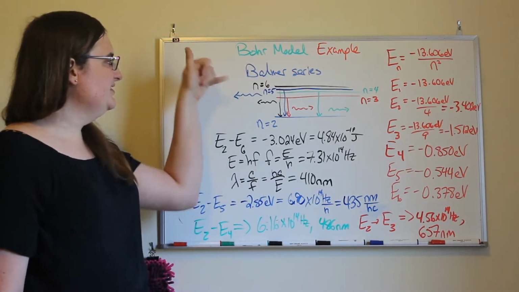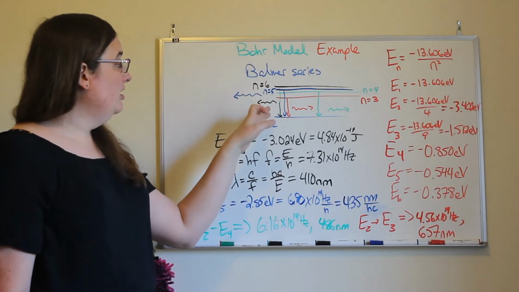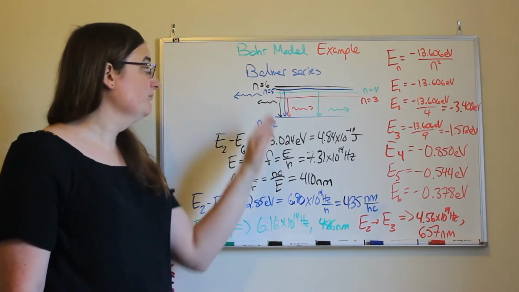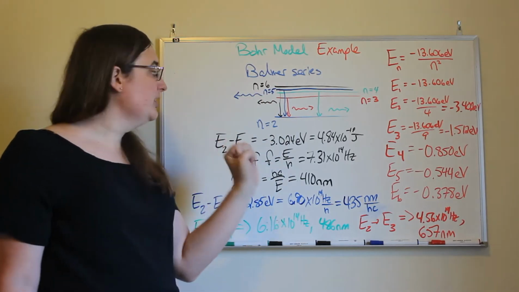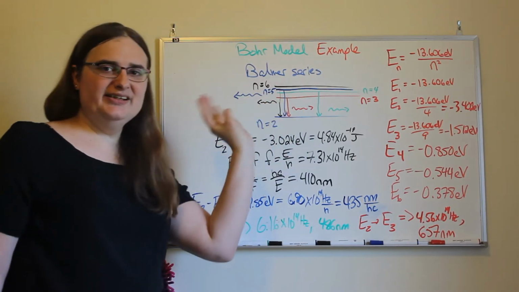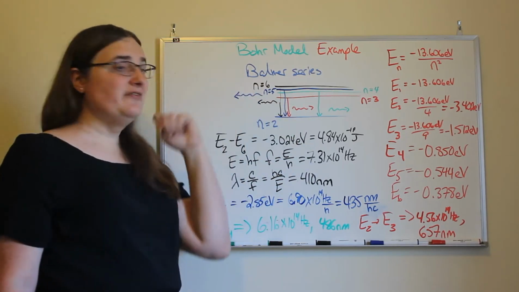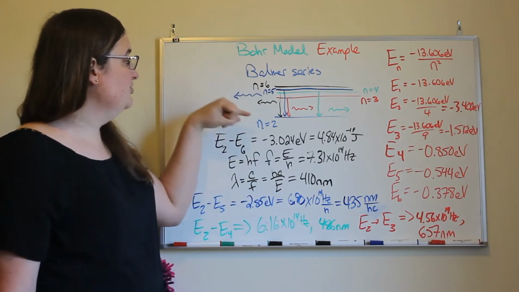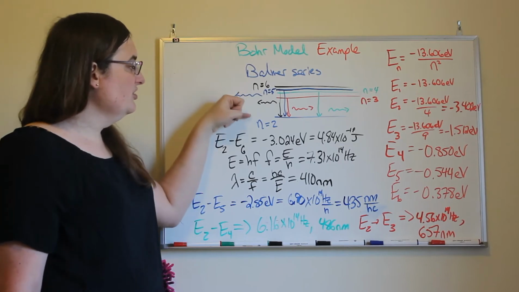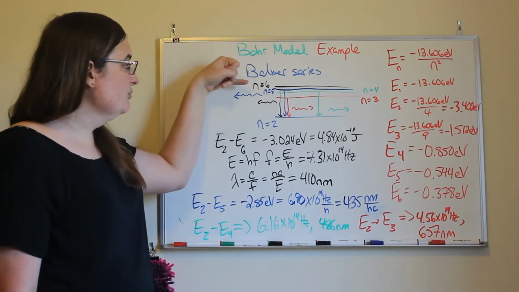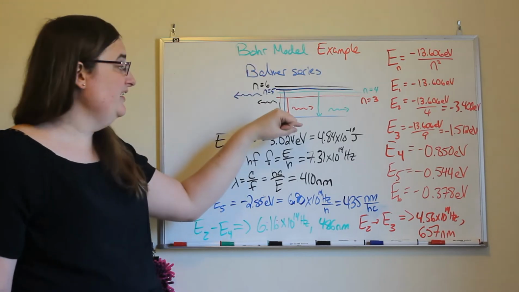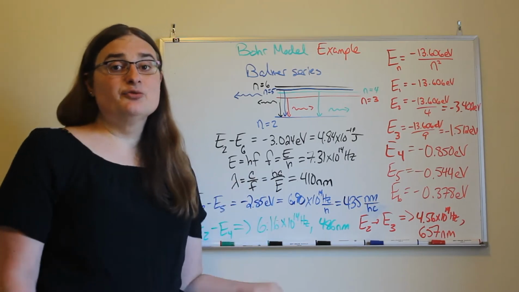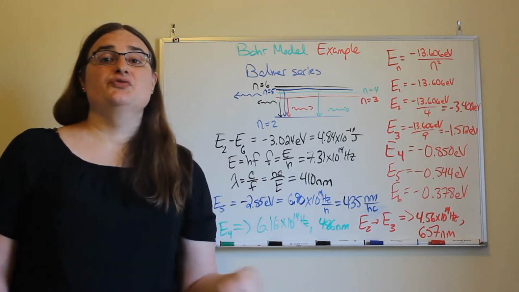So the lines that we see in the Balmer series are a line that happens to be almost in the ultraviolet end of the spectrum, a line that looks like a really dark blue, a kind of tealish, blue-green line, and then a very strong red line. Now, those lines correspond to n equals 6 transitioning to the n equals 2 level, n equals 5 to n equals 2, n equals 4 to n equals 2, and n equals 3 to n equals 2. So let's calculate the frequency and wavelength for those lines for the Balmer series.